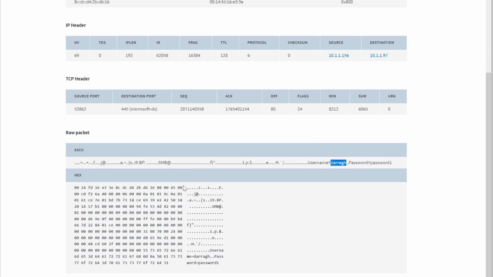So that's how you can do it if you have a PCAP file, large or small, and you want to analyze it and look for a particular type of string. You can import it into LanGuardian, write an IDS signature to search for those text strings, and then check the network events report for any instances.